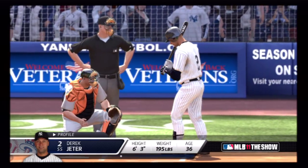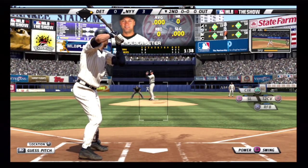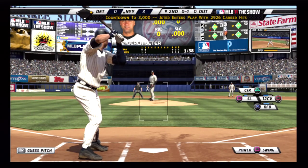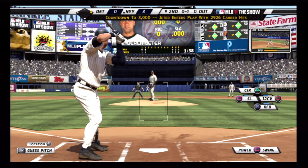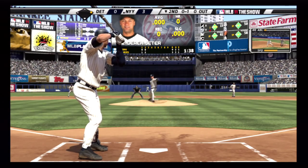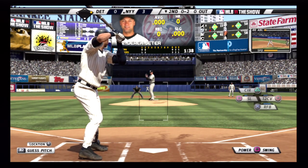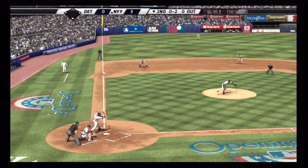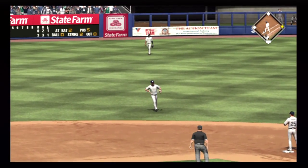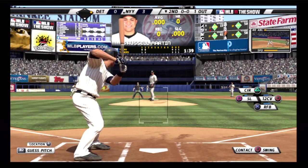Runner at first, and Derek Jeter will dig in here. And that's on the outside corner for a strike. Big gap on the right side if Jeter can steer one that way. He looked like a caveman swinging a club on that one. It's 0-2 now. Pretty tough duty trying to get around on that pitch. Now a swing by Jeter, and he gets a hold of this one and sends it to deep left field. Number 12 is there, and he'll bring this one in. Well, the only good news that comes out of this at-bat is that he stayed out of the double play. Other than that, this at-bat really didn't achieve a whole lot.